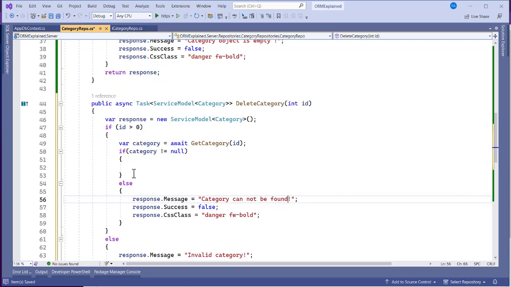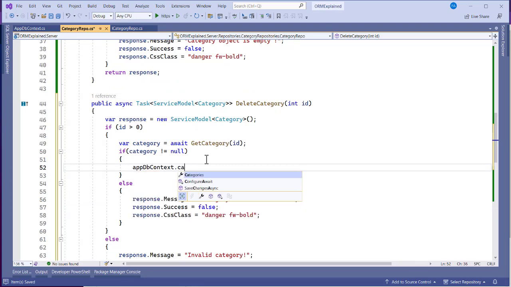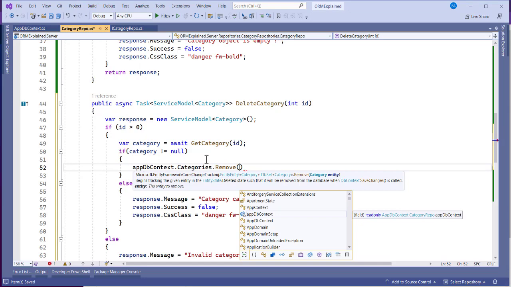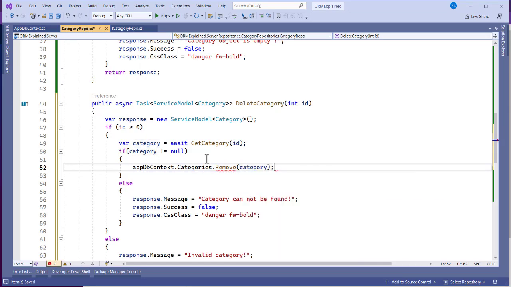Okay, but if it is found, then appdb context dot category dot remove, then you pass in this category.